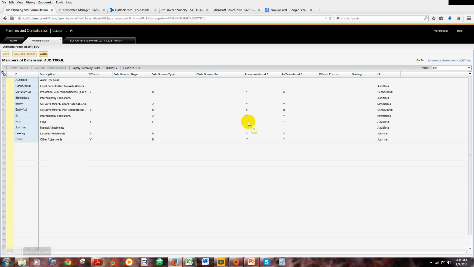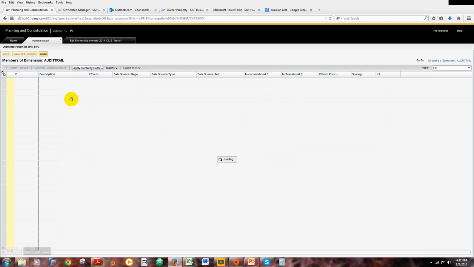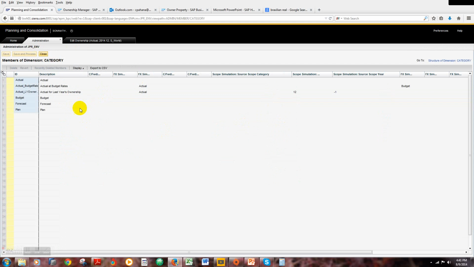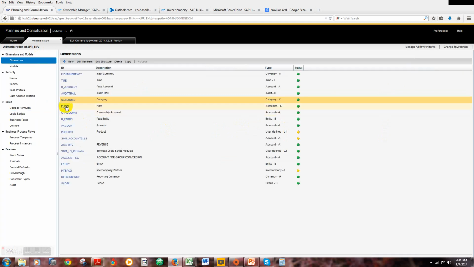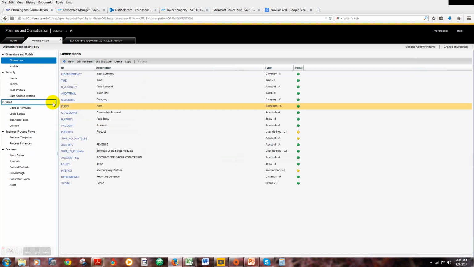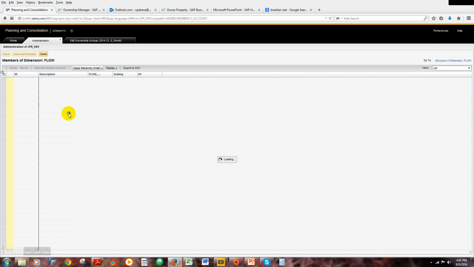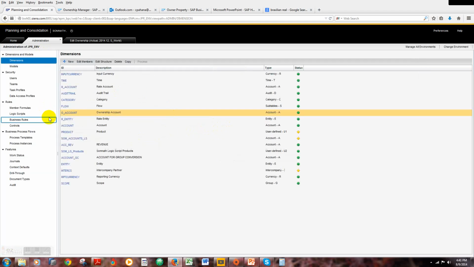is the input, which has been set to Y. Over here is translated as Y, and then the category is also very simple. Then we have the flow, and this is how it looks. Then we have the O account, the ownership account dimension, and this is how it looks.